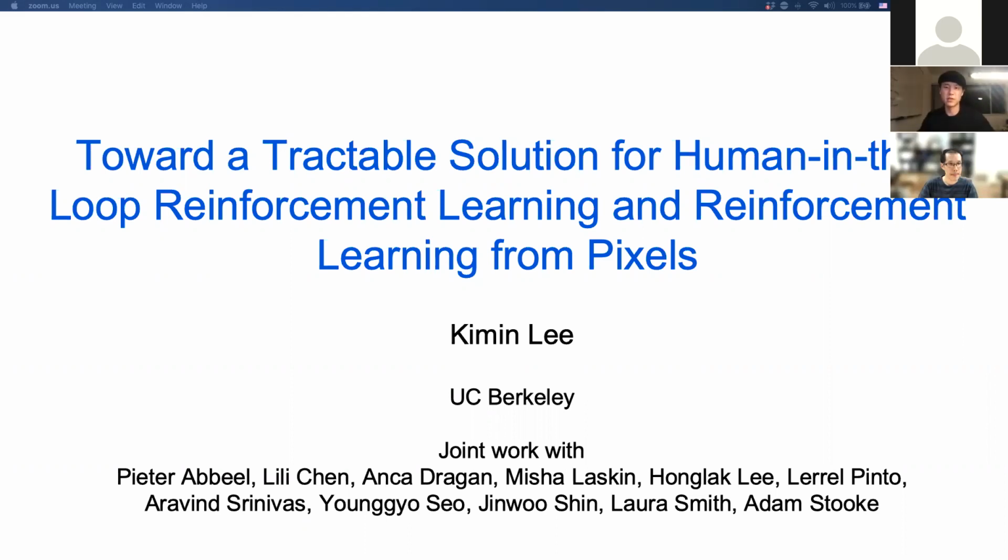In this presentation, I'm going to talk about research topics that I studied during my postdoc. The first half of the presentation is about how to teach agents via reinforcement learning, shortly RL, with human feedback. And the second part is about how to efficiently train RL agents from pixel observations. I'm going to cover joint work with the following collaborators from inside and outside of Berkeley. And if you have any questions during the presentation, please don't hesitate and just let me know via chat or by turning on your microphone. All right, then let's get started.